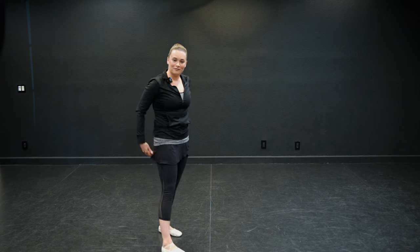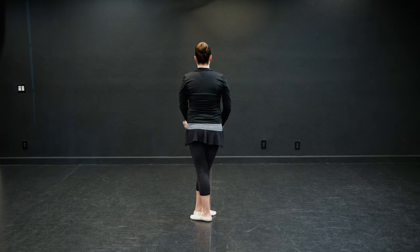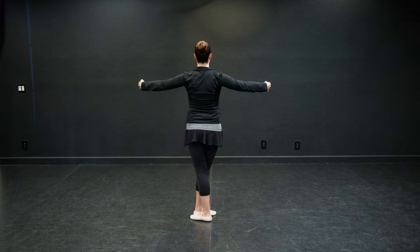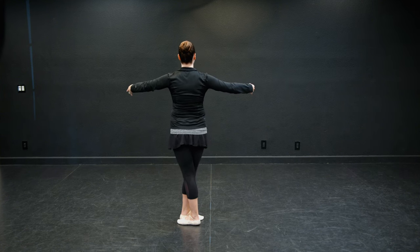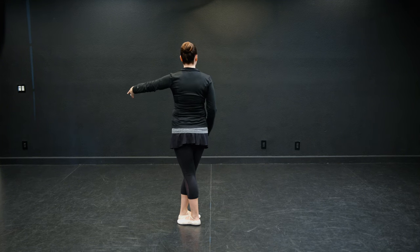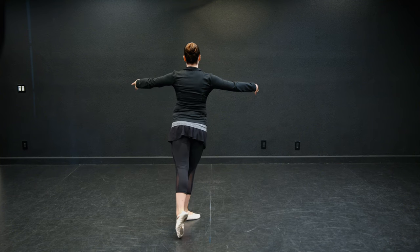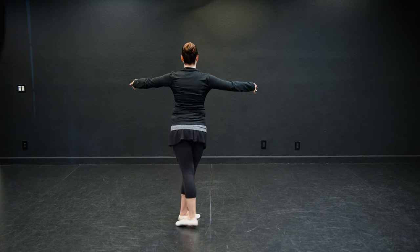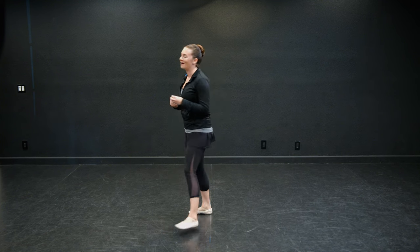I'm going to face the back so you can follow along with me. We're going to start in fifth position on FOS — that means my hips are facing straight in front of me, and my arms are going to come through a first position and open to second. We're going to do four tendus to the front with the leg that is already in front in a nice tight fifth position. Now we're going to shift our weight to our front foot so we can use our back leg. Our body is going to shift forward just a little bit, arms stay in a la second, and we do four tendus to the back. Dancers, be really careful when you're in that arabesque position that your leg is really all the way behind you — we want it to be fully crossed behind us.